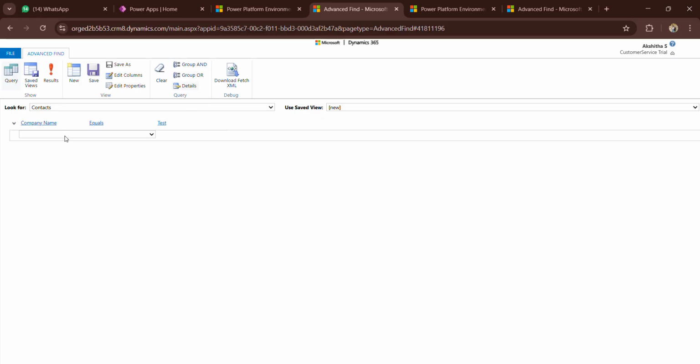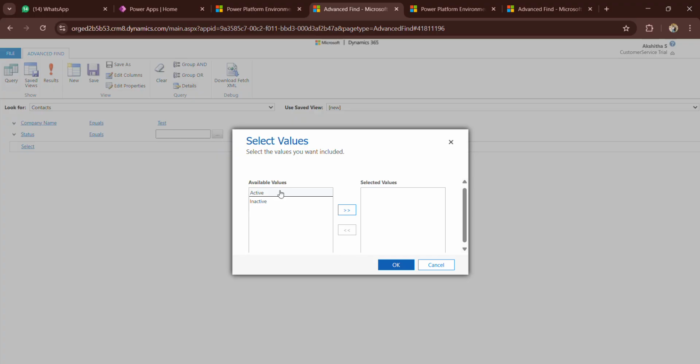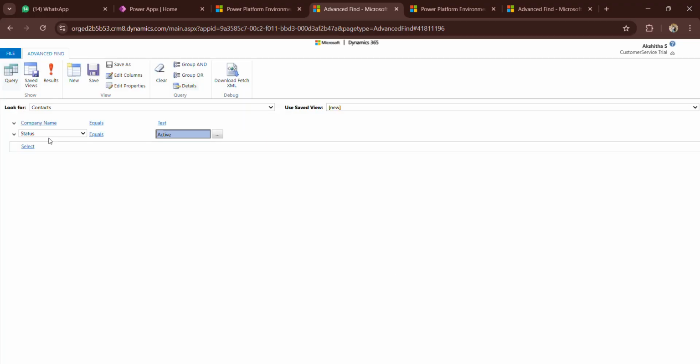And there is another feature also, and you might have got one doubt: can we keep only one condition? No, it's not only one condition, we can keep multiple conditions, multiple filters in the advanced find. Now we are seeing customer name equals test, right? Let me add another condition. Let's take status only, status equal to active. See, two conditions, and I wanted to use and for this. For example, company name equals test and status equals active.